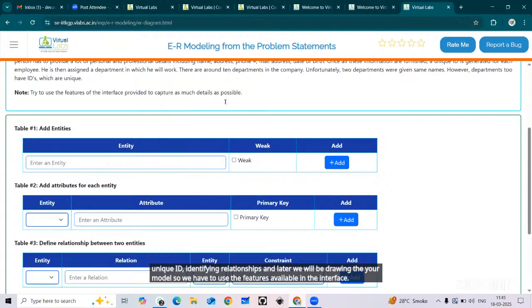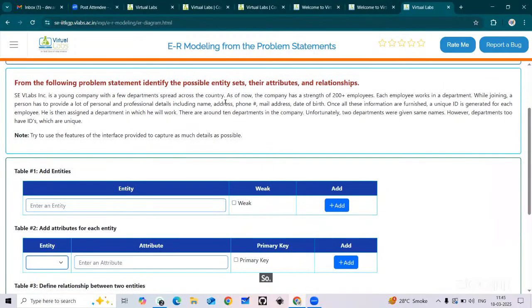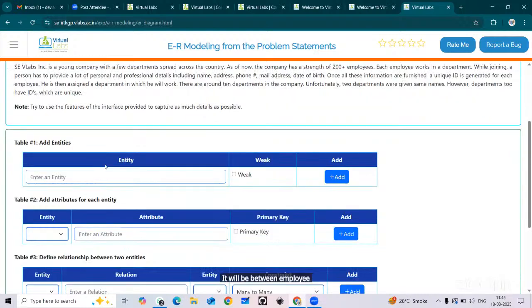Now we will be using only the relationship between employee and the department. It is just between the employee and the department, not the company. So we are just drawing one relationship.